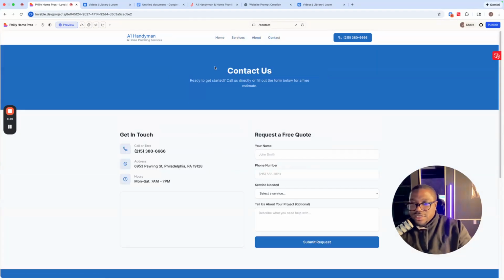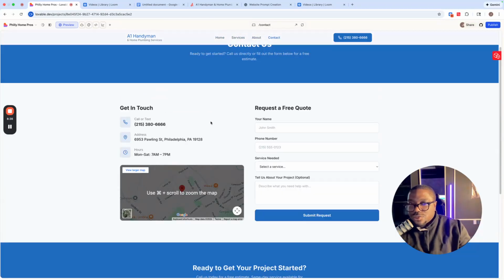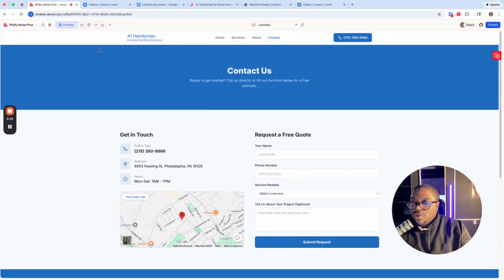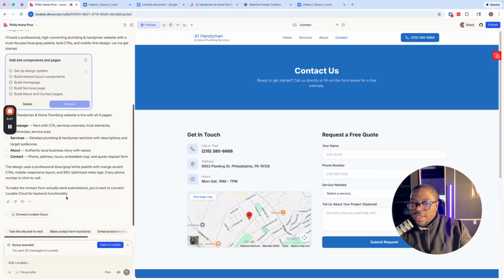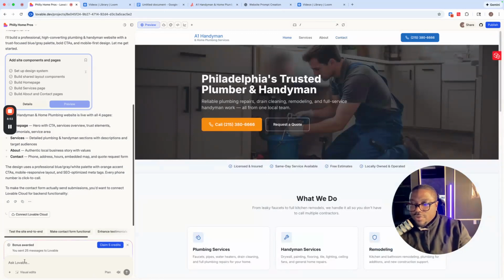And imagine that it did all this in 3 minutes, and this is a website that somebody would have charged you $600 to $800 to create, and I'm showing you how to do it for free. So the great thing about Lovable is there's a few really cool areas that you want to get comfortable with. One is this sidebar here. It's this chat widget. And so let's say that you want to change something, like let's say, for example, on the home page, while I'm doing this example, we'll go ahead and write this prompt.